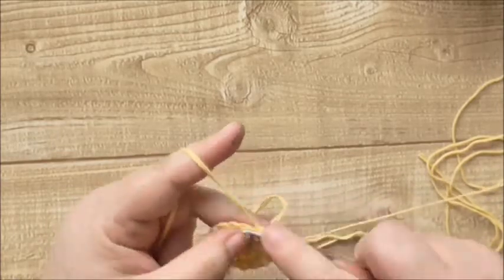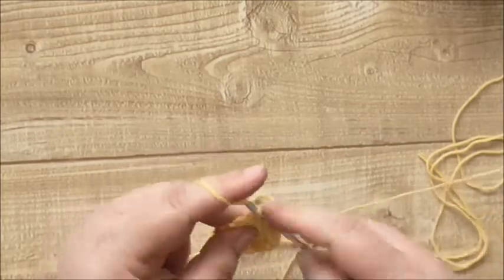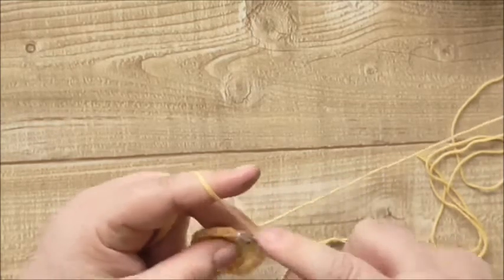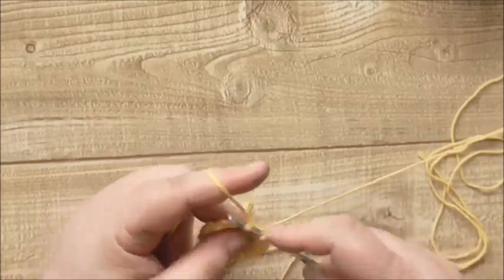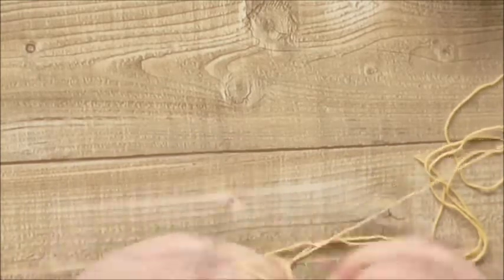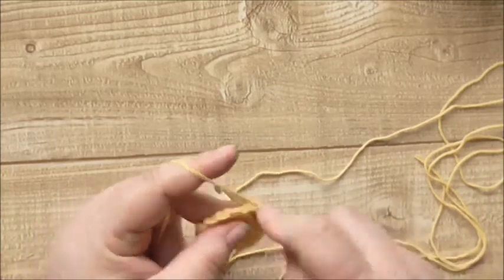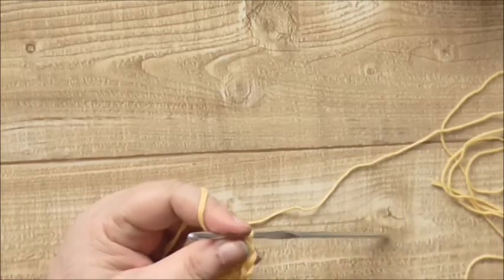And then repeat it again, 1 into the next, 10, and 2 into the next, 11, 12, 1 into the next, 13, 2 into the next, 14, 15, 1 into the next, 16, and 2 into the next, 17, 18. That's okay, so you've got 18 around.